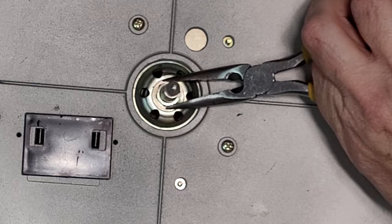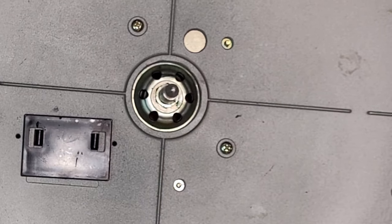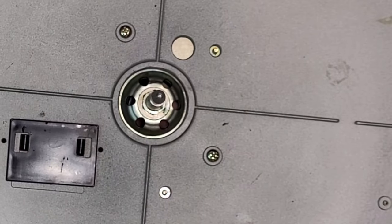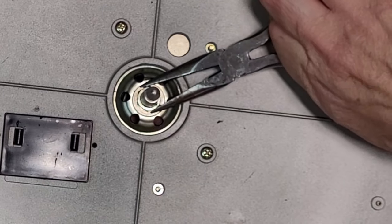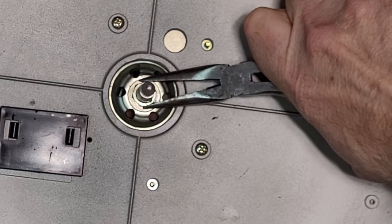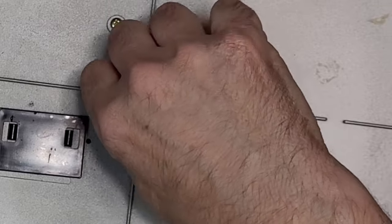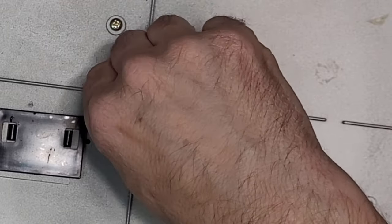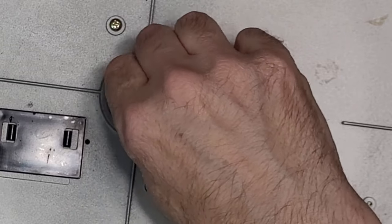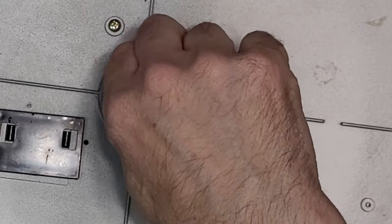I don't think you can over tighten this nut. It seems to put pressure on the spindle, but it's got to be tight, right? Well, it feels fine now. You do not want it spinning. You just want the axle spinning in the bearing. And that's what we have. All right. This bearing's good. I'm not sure if I over-tightened that nut before and if it was difficult to get this axle in, but it's perfectly good now. Spinning nicely.